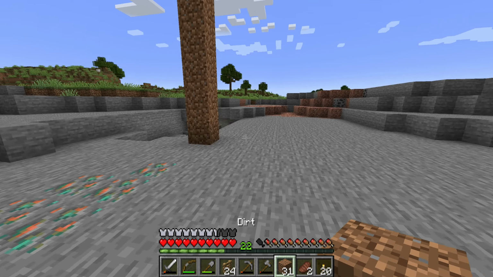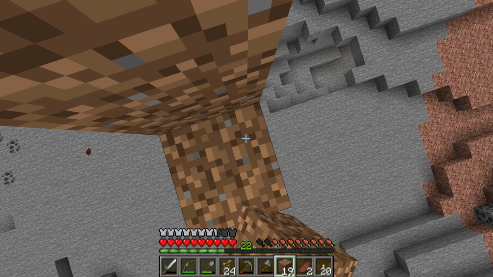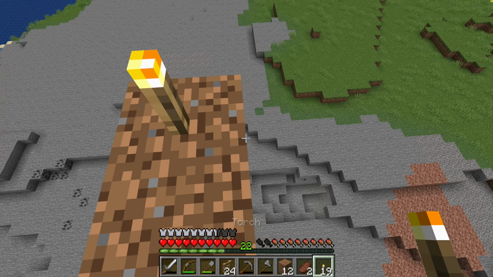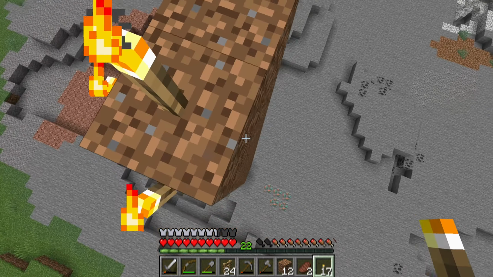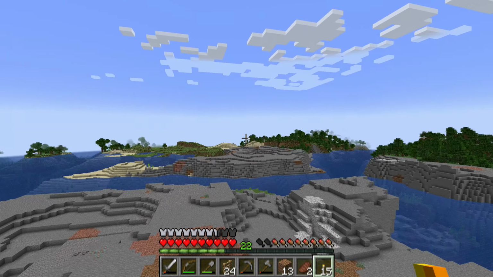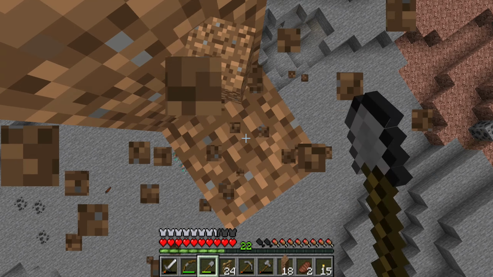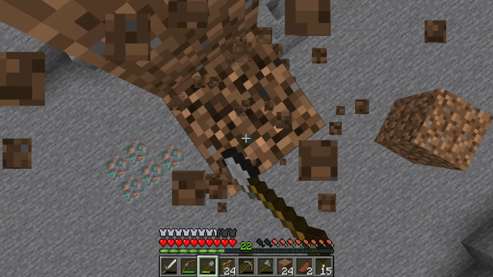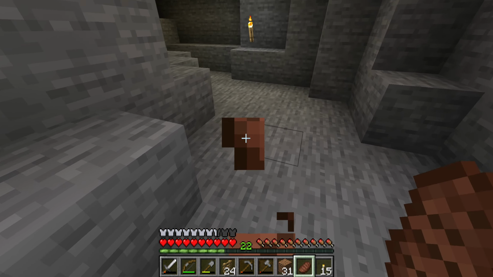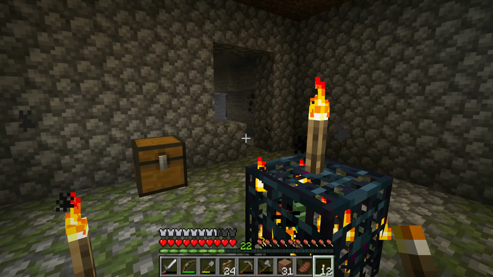Alright. Beacon. Beacon from all sides. Because if we're at the sea or something, out this way or this way, we could still see it. Alright, let's get this spawner. Light this place up a little bit.